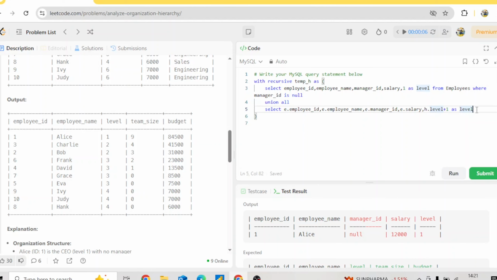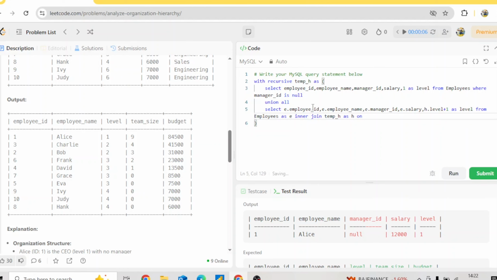And after that, we are going to say FROM employees AS e, and then we are going to do an INNER JOIN temp_h AS h ON.